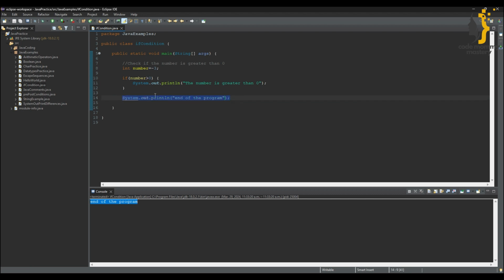If we put this code inside of the if statement block and run it, it won't print this code either, because now this code belongs to the if statement. Let's put this code back outside of the if statement. So, Java will check the if statement first. If the condition is true, it will print the code. If the condition is false, it won't print the code. Then we'll move on to the next code.